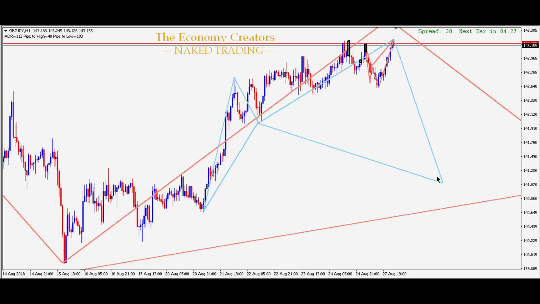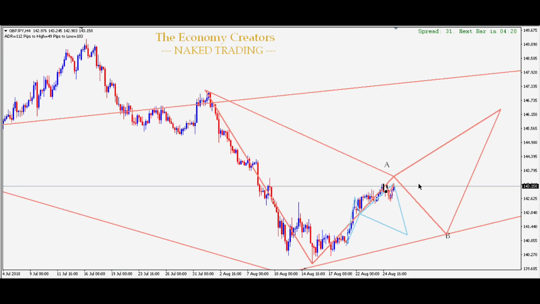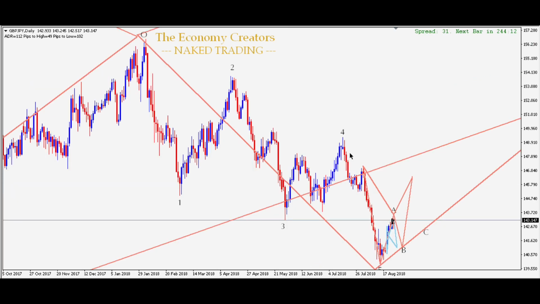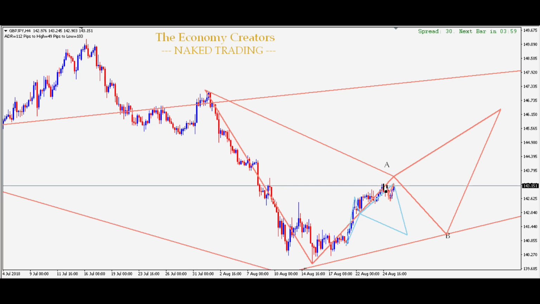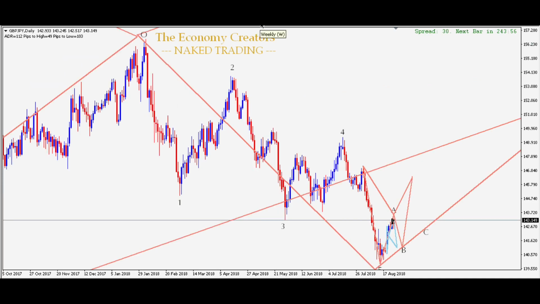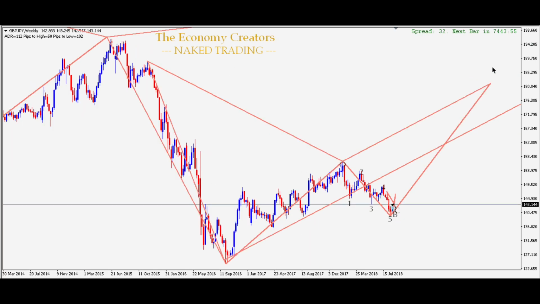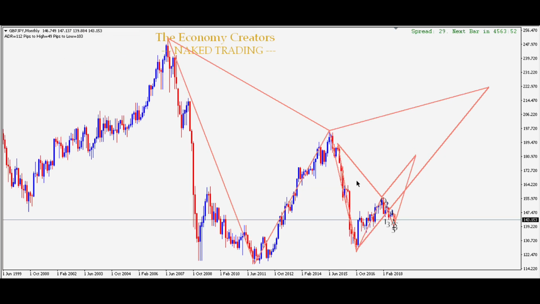This bullish pattern has to complete itself in order for price to continue to buy. After this pattern completes, it will buy afterwards, which works out for us because once it completes itself, it's going to hit around here, point B, for the corrective wave on the daily time frame chart, which is this. Then we're going to have a move up, a small move down to the C, which inevitably is going to take price back up. It's going to help to complete this pattern here.